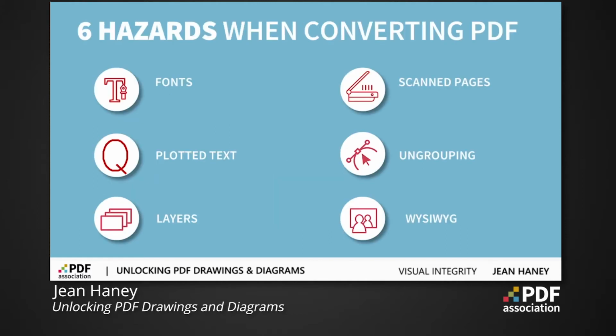Now let's look at a number of hazards to be aware of when converting PDF graphics into editable illustrations and publishing formats. During their travels, PDF-based CAD drawings are regularly transformed into publishing formats to create user guides and other documentation. PDFs of network diagrams and floor plans are converted into Visio formats like WMF, EMF, and SVG. Logos and other professionally designed graphics are converted to SVG for use on the web. Let's look at the 6 hazards you may encounter when converting PDF graphics for reuse.